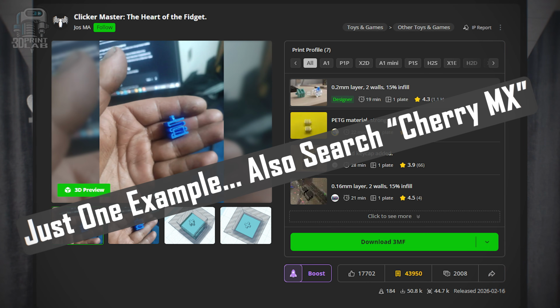Or you can search the online databases for some 3D printed keyboard switches, but I never really seem to have great luck with those. Just like my previous video, there are a lot of options out there for negative part cutter models, and I'm going to keep it simple here with just two different styles of clicker models, and they basically do pretty much the same thing, but they work in two totally different scenarios.